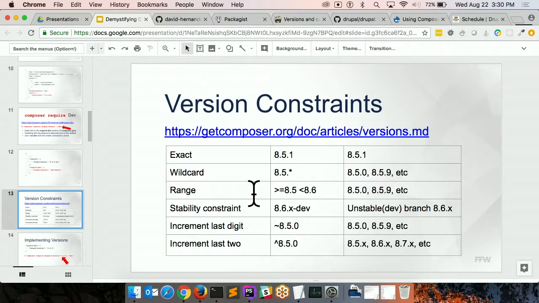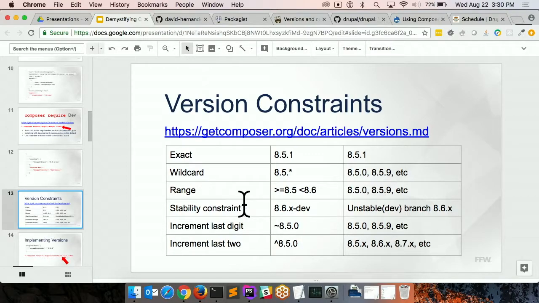A range works kind of the same way. So you can specify a range and say greater than or equal to this, less than or equal to that, whatever, and it'll find a version that's within that range, right? That usually doesn't confuse people that often. Most people don't actually use it, but it works in this. Half of it, just greater than a certain version? Yes. In this kind of use case, most people would just use the asterisk and not the range because it's more complicated, like why bother? But if you needed to limit it to between 8.5.3 and 8.5.7, but that's always a weird kind of thing anyway, right?